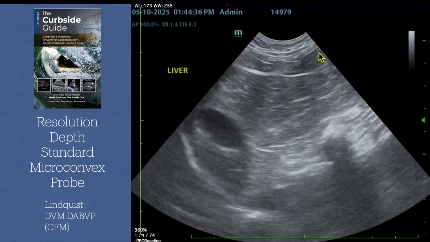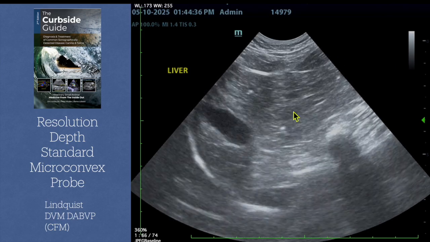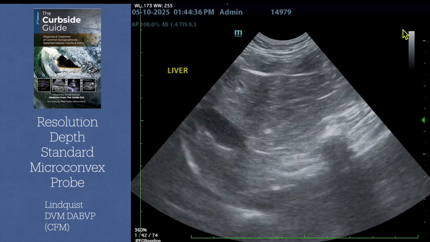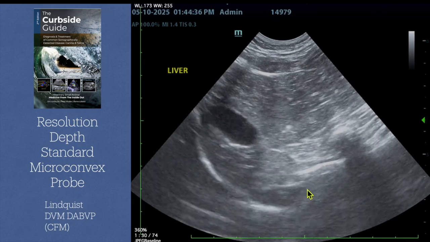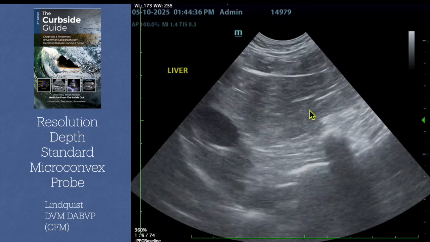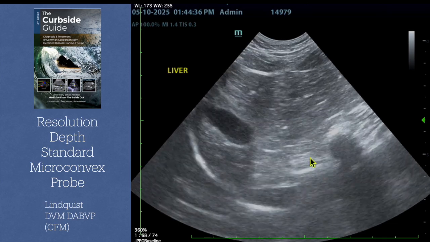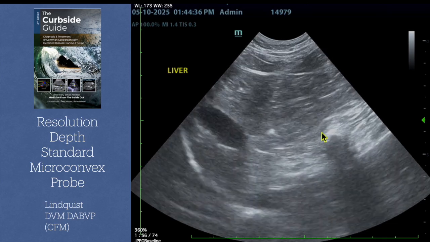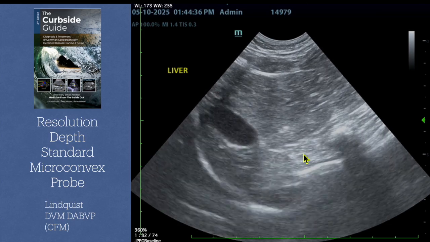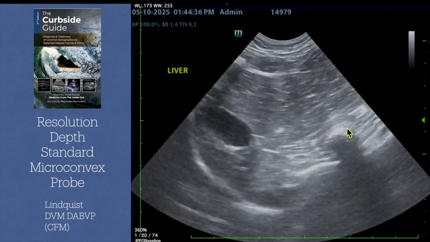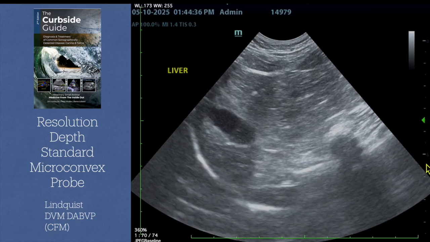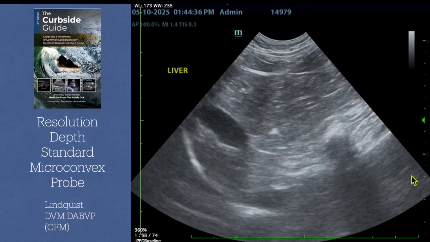And so this is a very overweight cat. And you can see all this falciform fat, so the sound beam comes through, hits the gallbladder, and you have the liver, and you have the diaphragm. Okay, so if I look over my resolution depth, I can see pretty solid resolution all the way down to the diaphragm. I can see the duodenum. It kind of attenuates. You can see if I want to look at the fat here, or the gallbladder, or the common bile duct, or the colon over here. These are all things that I'm going to see fairly decently. And so I would say we're at 1, 2, 3, 4, 5, 6 centimeters resolution depth.